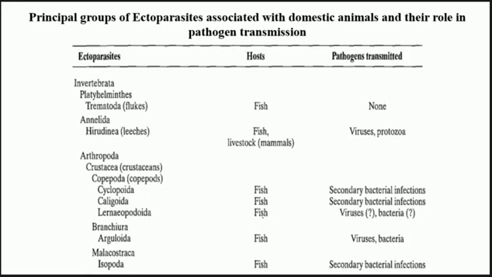Now within this table itself we have seen there are a number of different types of ectoparasites. They are of two types, where one is invertebrate parasites. In that we have seen in platyhelminths, flukes also, there are some parasites. Then annelida parasites are there. In arthropods, crustaceans are there, which may infect fishes or livestock. Crustaceans basically infect fishes, annelida infects livestock, leeches, that is one of the examples.